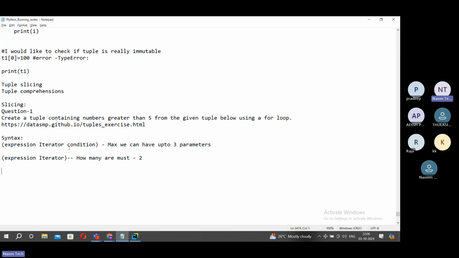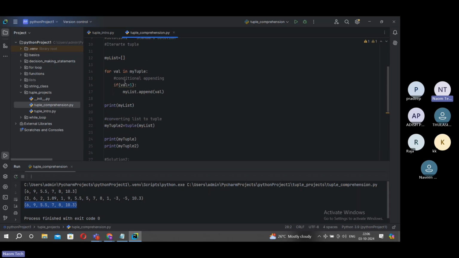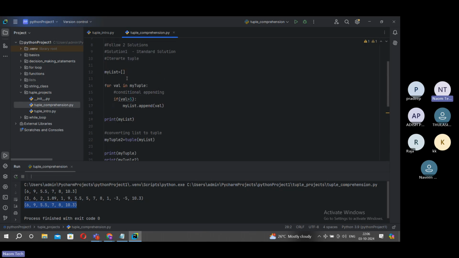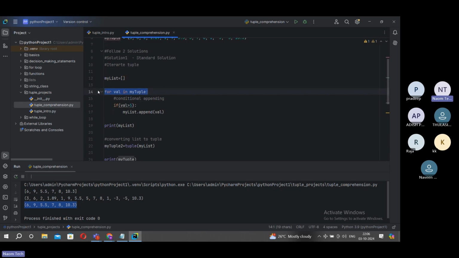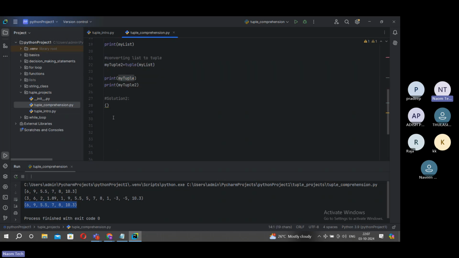Definitely this time we need to use three parameters. Why? Because you can see in this solution one, there is a condition check as well. So what should you do? Don't start with anything. Assume that we are very new here. Create an empty tuple. Now start. First, copy this part. The iterator part, anyhow, you have created in a standard approach. Copy this one. I'll just show you how simple you can make a comprehension and just throw it into tuple comprehension and remove that colon. Colon is not needed here.